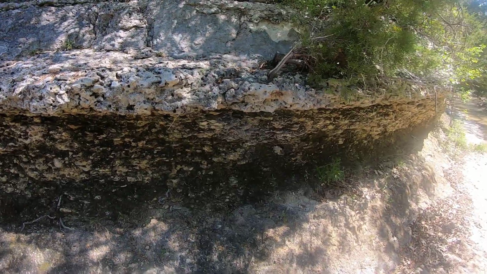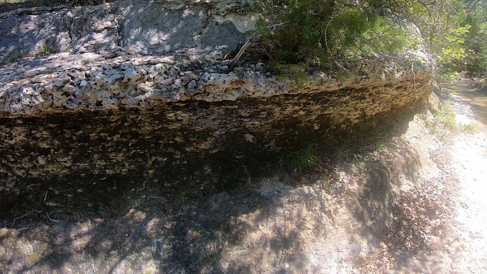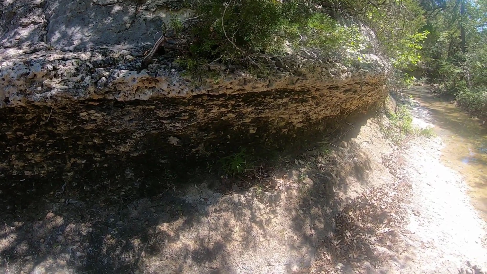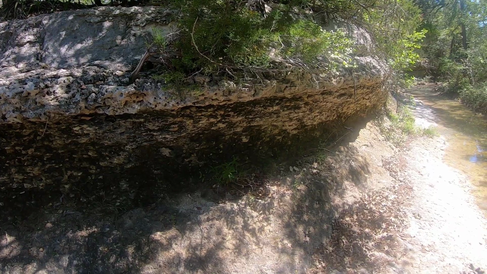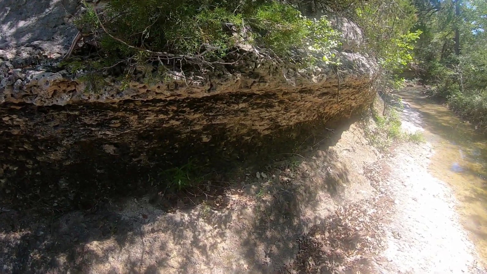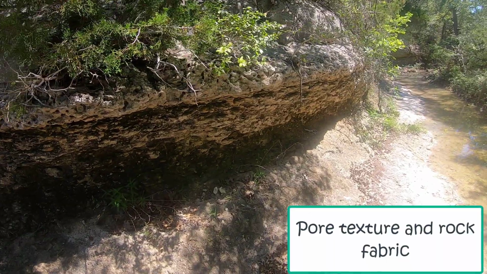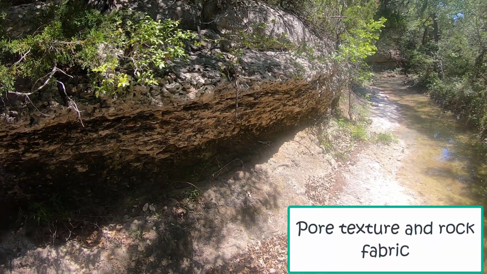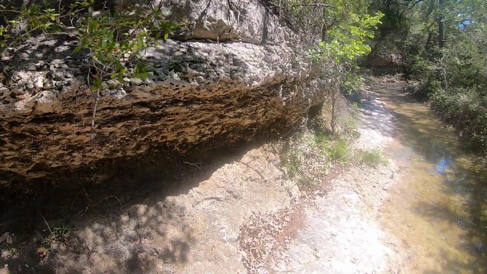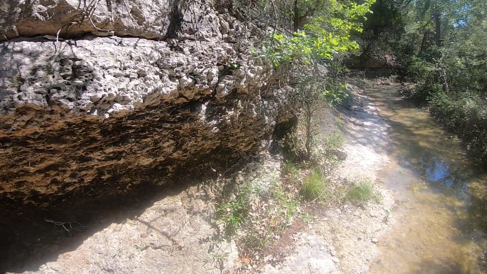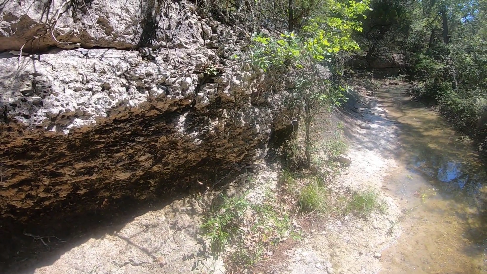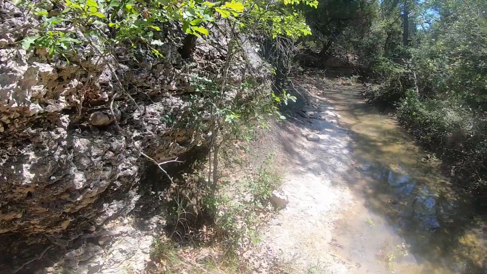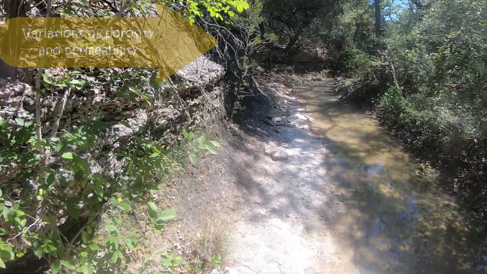reactions with the host minerals, so that we have the formation of new minerals. We have the recrystallization of minerals. All of that is going to affect the texture, the fabric of the pores. And because of this, some of the rocks are going to be permeable, some of the rocks are not going to be permeable. So it's very important to understand which cycles have which composition, original fossils, and how they become porous and permeable over time because of differential dissolution.